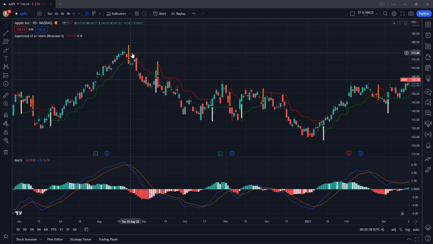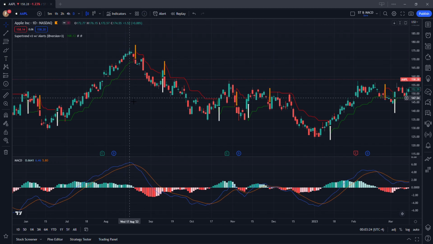As soon as the sell signal appears, which is this orange downward arrow, that indicates that you should sell the stock. And you will see that there is a red line above the candlesticks. This line indicates that the stock is in downtrend. In my previous video, I showed you that you can even remove these lines, but they're a good help if you keep them applied, especially for beginners.